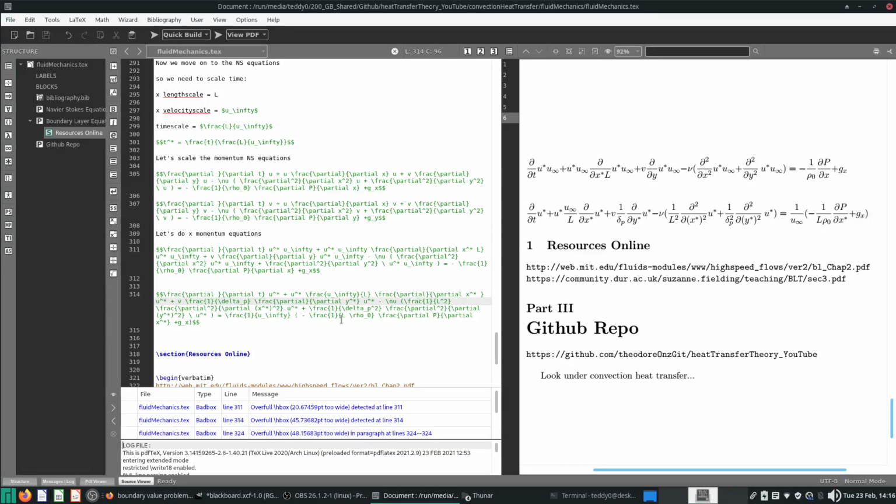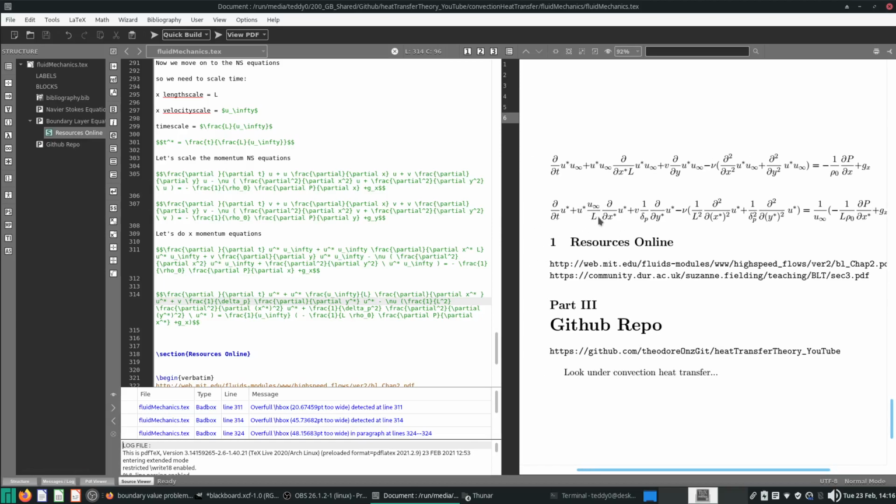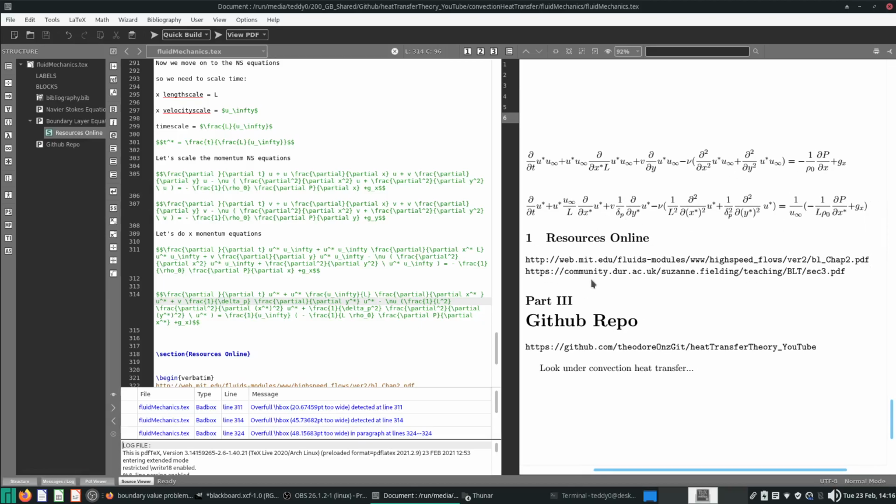So today we want to continue where we left off last time. We were left with these equations which were half non-dimensionalized. So the next thing to do is we might want to do something about this u infinity over L. We might want to divide throughout like that. But before that, let's non-dimensionalize the time.